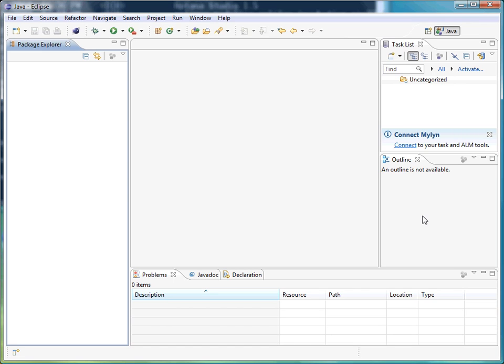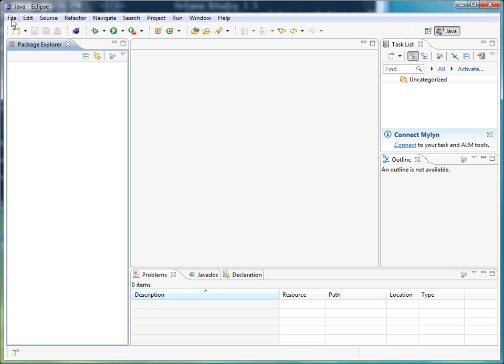About a month ago, I was teaching a Java class, and I was doing a demo of closures in Java. Some students wanted to know if Java had closures, and I had to tell them, well, Java doesn't have really proper closures, but they have something very similar, or we can work around that idea. The students liked the example and asked me if I could put it online somewhere. And I thought I'll make a little demo and maybe put it up on YouTube. So that's what I'm doing.